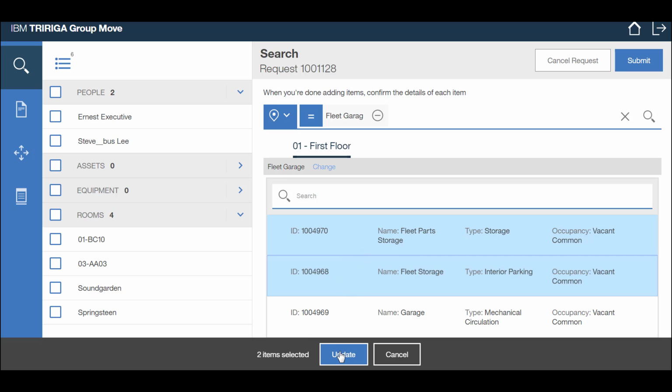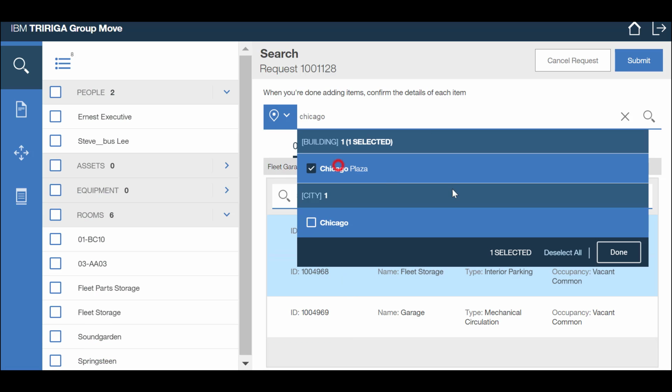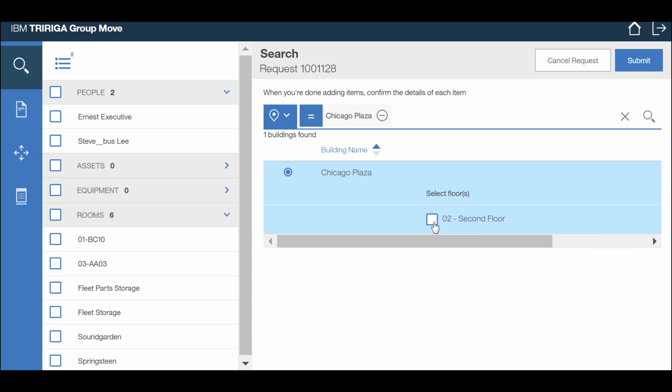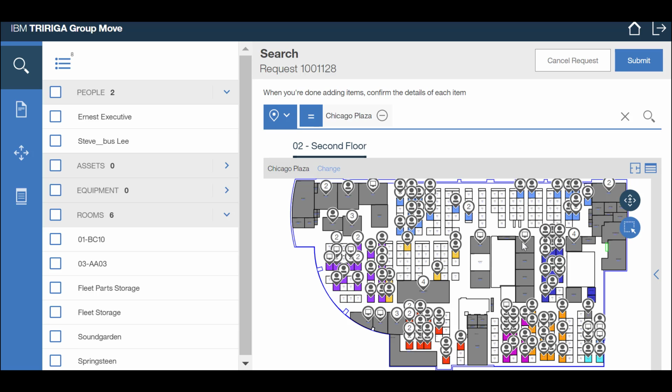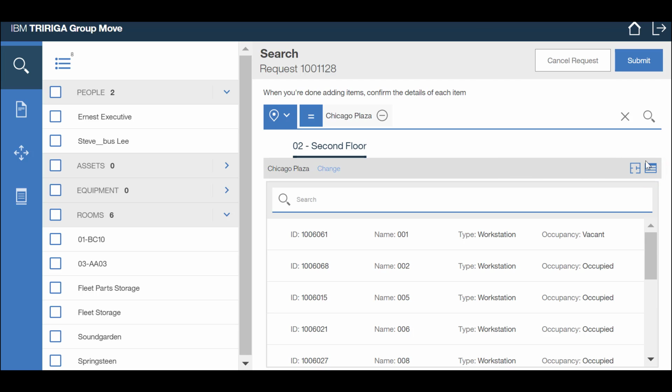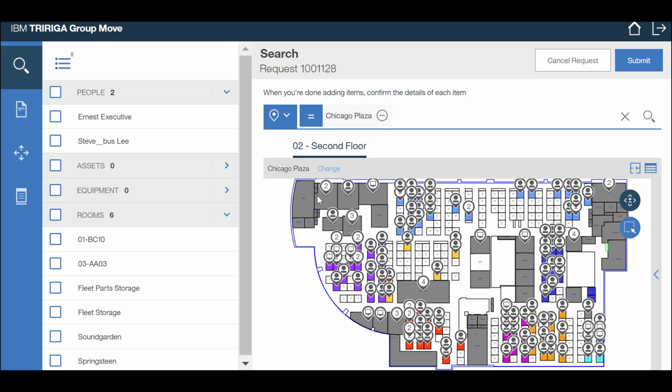using that list. If the building and the floor have a floor plan associated, the user can switch between the graphical visualization and the list visualization using the buttons in this bar. This button shows the space as a list, and clicking here, the user can see the space in the floor plan.